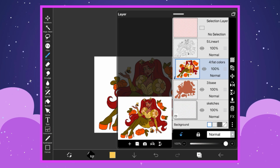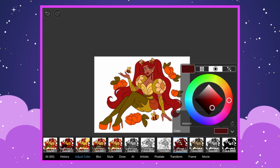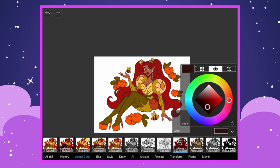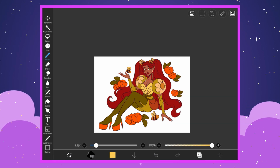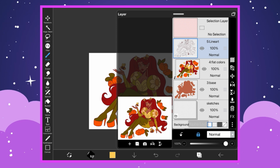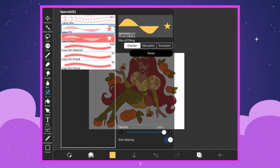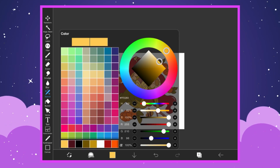Now that we have our flat colors filled in, we're going to change the color of our line art. So click on your line art layer, click on filter, then select adjust color and then change drawing color. The next step in order to make our line art more interesting is to turn on alpha lock, and this allows us to change the color of our line art specifically.